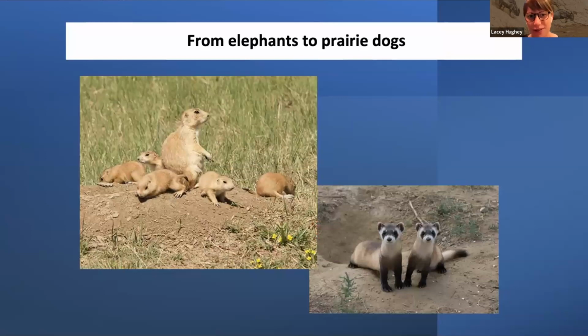So to just sort of demonstrate the breadth of BisQ's abilities so far, we've started out with this problem with African megafauna and are moving into some of the smaller creatures. So we've got prairie dogs here on the left and black-footed ferrets on the right. There's a Smithsonian team based in the Great Plains in Montana that's trying to monitor the prairie dog population because prairie dogs are considered a keystone species. So they really influence the health of the ecosystem around them in a way that's larger than many other species.